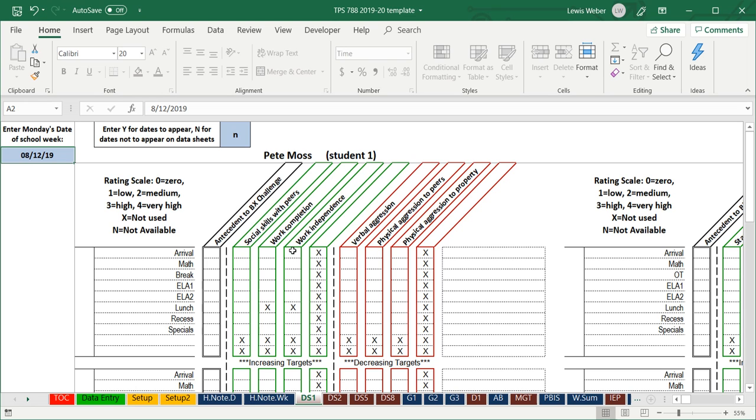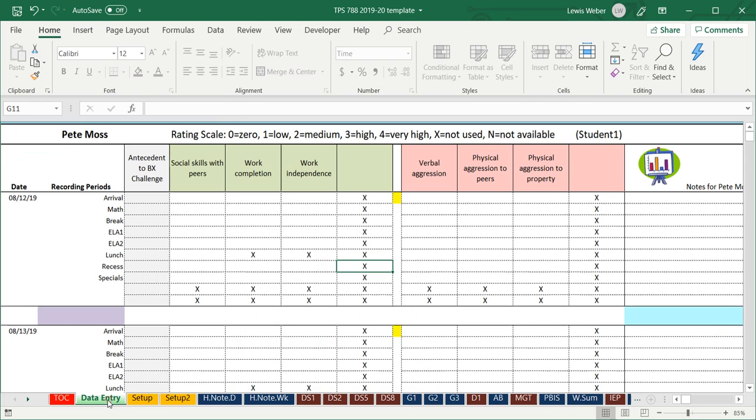You can put an N there. When you've entered the N, let's say he came late, and so we say the data were not available. Okay. Now what we say came during math, and we have all these other cells to enter data. To make things a lot easier for you, which is the bottom line for TPS, there is this yellow square, and the yellow square is to enter a P. Remember that P value that I spoke about for the setup?